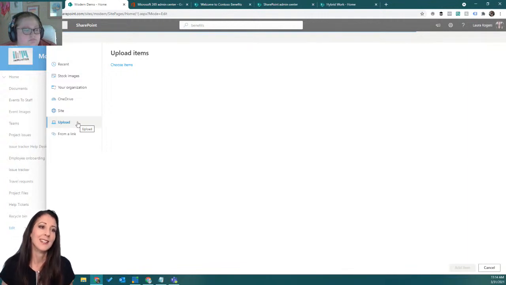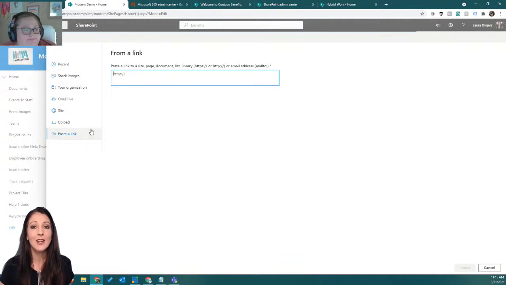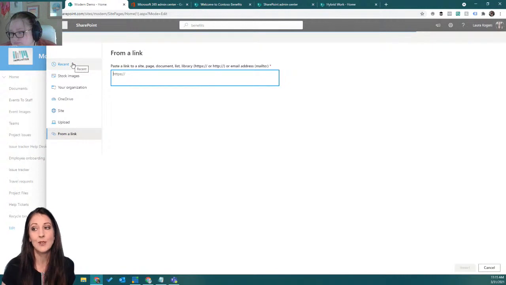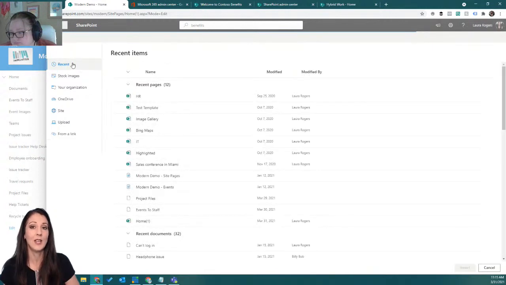I don't know. The thing about this screen that we're seeing here is this is just the standard screen for adding links and images and things like that. No matter what you're adding, this is just the standard screen you get in SharePoint. So that makes sense as to why they have all these other things in here. But just keep in mind that this first thing you're doing, adding a link, you're just adding a hyperlink.